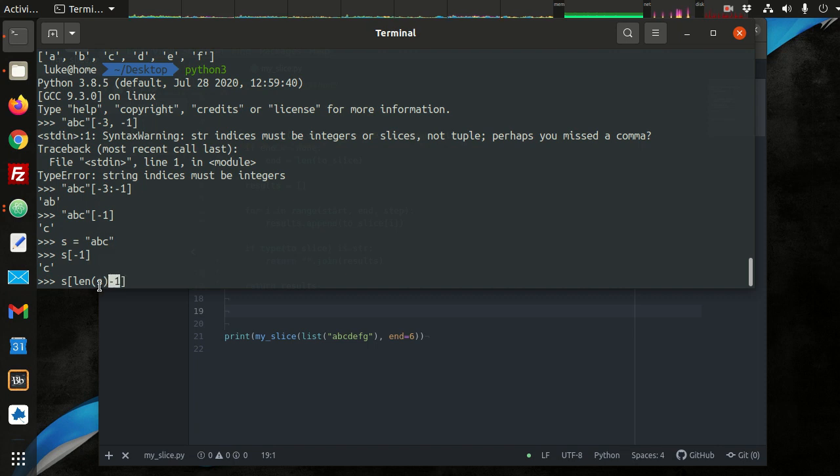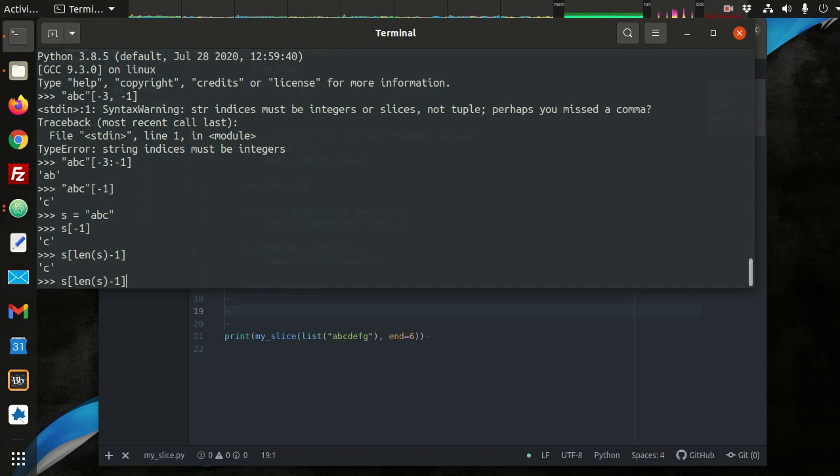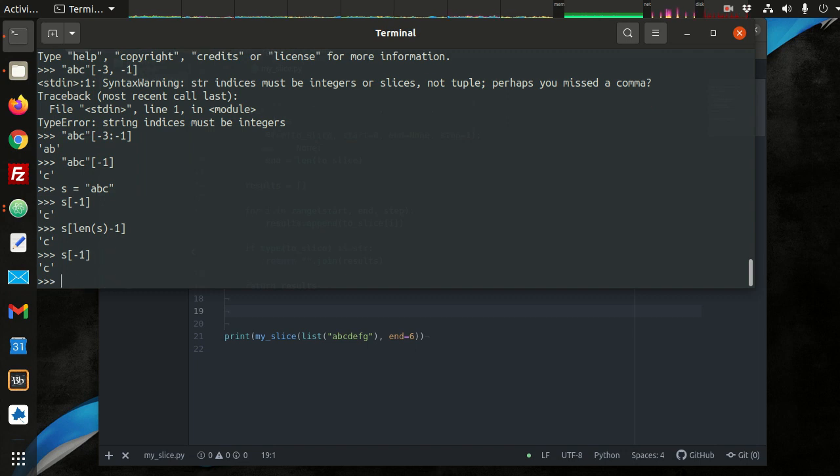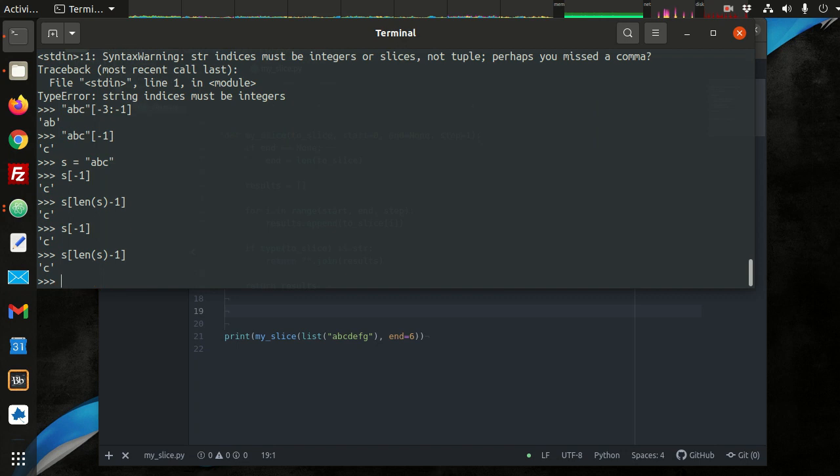So anytime you have the length of S minus 1, that's always the last indexed item. So when I have S[-1], that's really just shorthand for S[len(S) - 1]. But these two are the same thing, no matter what the string is.